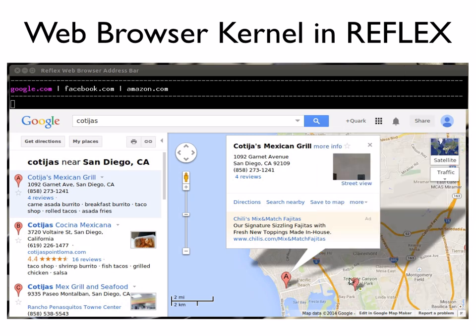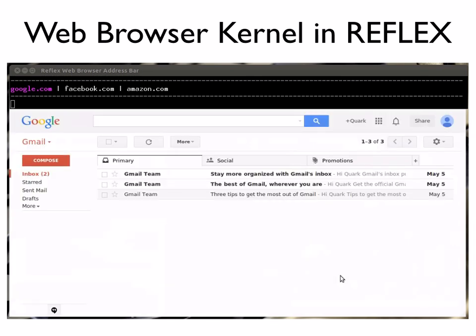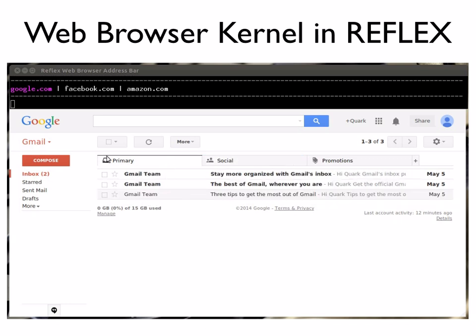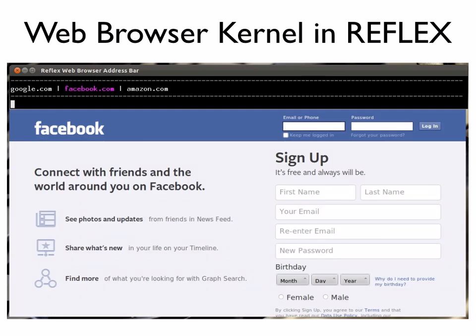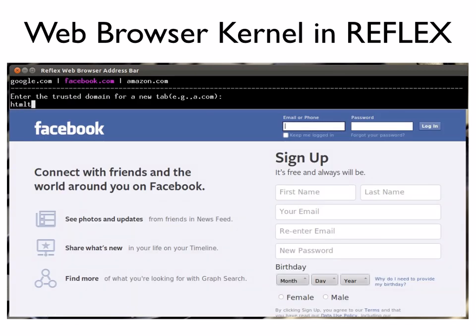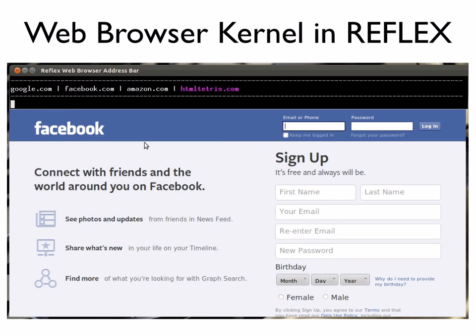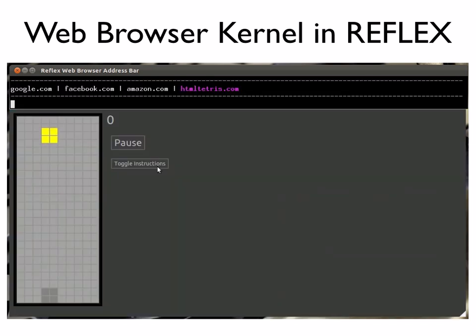Now this is partially because we adapted some optimizations from Google Chrome, like rectangle-based rendering. Now you may have noticed that Don did not have to enter any credentials to get to Gmail. This is because cookies work in our browser, and not only are they functional, but they're automatically verified to not leak from one domain to another. You may have also noticed our address bar is a little non-standard. This is because we implement it as a separate component so that all address bar changes can go through the kernel.